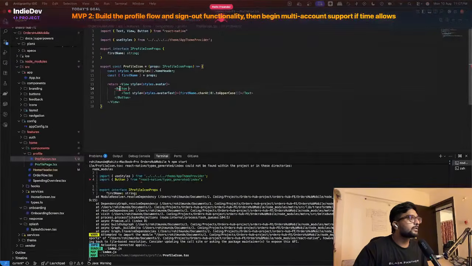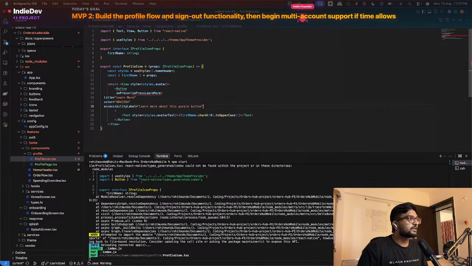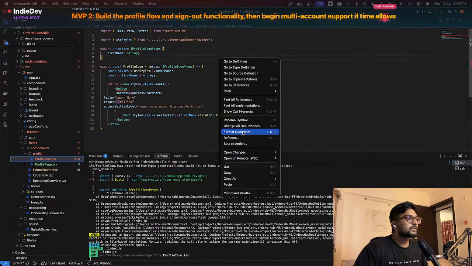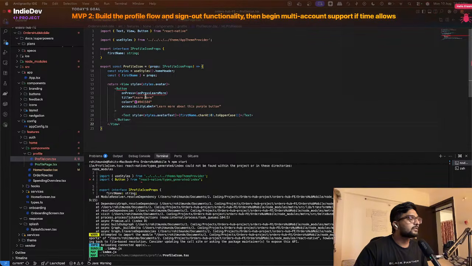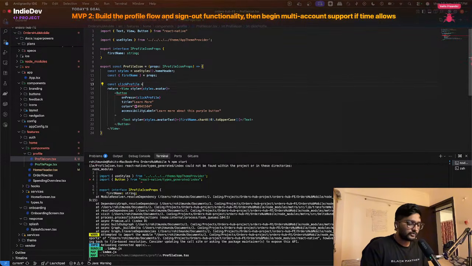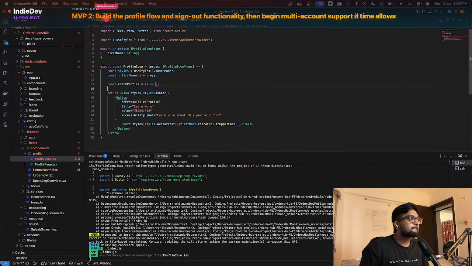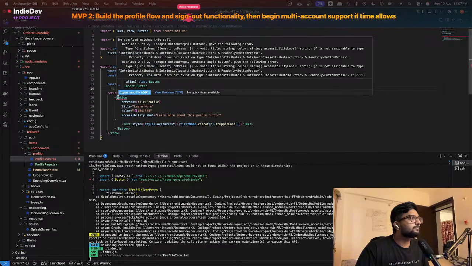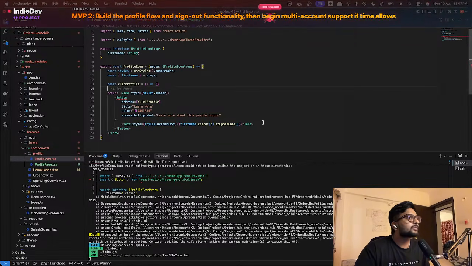We will just copy this button, this on press, format document, color. We'll see this and learn more. Instead of this, click profile. So this function we have to create, click profile. This is how we create a callback function. It is a callback function. And why is it still crying? No overload for this button props. It's saying you cannot do this.